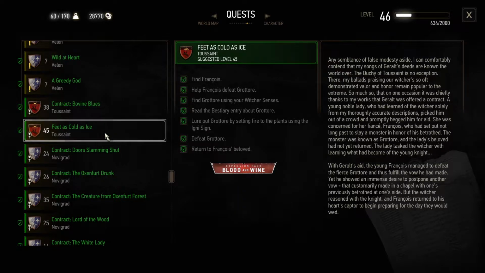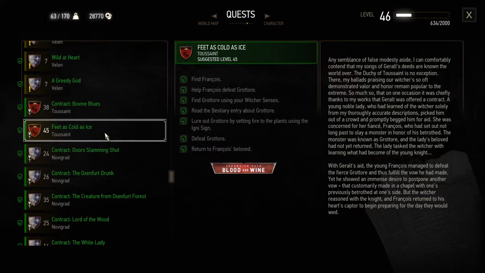So the quest says, any semblance of false modesty aside, I can comfortably contend that my songs of Geralt's deeds are known the world over. The Duchy of Toussaint is no exception. There my ballads praising our witcher so oft demonstrated valor and honor remain popular to the extreme, so much so that on one occasion it was chiefly thanks to my works that Geralt was offered a contract. A young noble lady who had learned of the witcher solely from my thoroughly accurate descriptions, picked him out of a crowd and promptly begged him for aid. She was concerned for her fiancé Francois, who had set off not long past to slay a monster in honor of his betrothed. Yeah, I read that wrong.